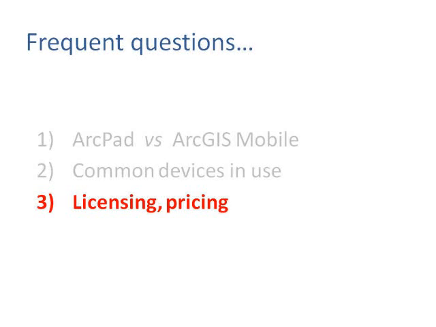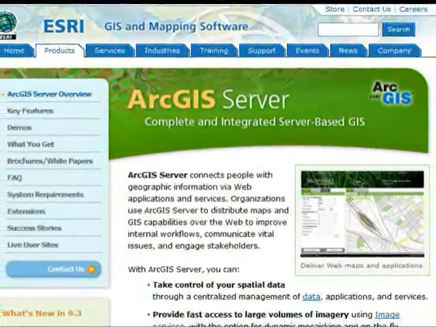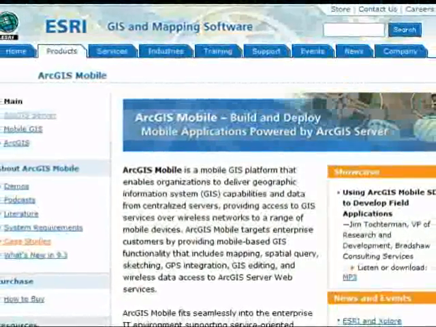Yeah, we get a lot of questions about the pricing and how you purchase and get access to ArcGIS Mobile. It's a pretty common question. The way you actually do get access to it is through the Advanced Enterprise Edition of ArcGIS Server. We provide 50 deployments out of the box, so just pretty easily you can get up and running with the application straight away. And then if you want to go beyond 50 field users, then you can purchase additional 25 packs. In terms of pricing, as always, we direct you to talk to the local sales folk that are experts in the pricing of the product.